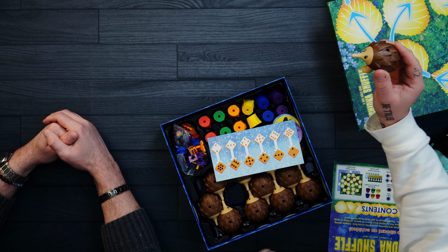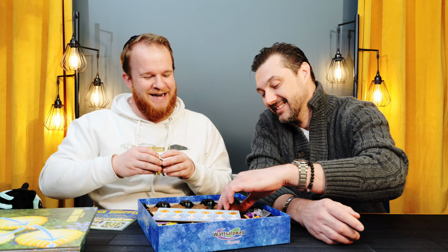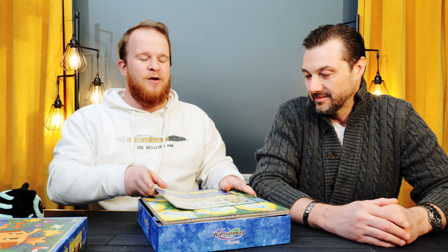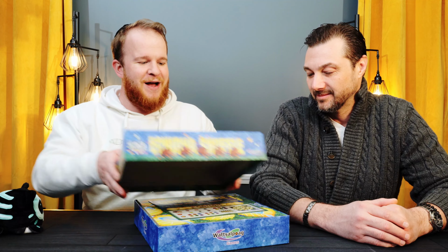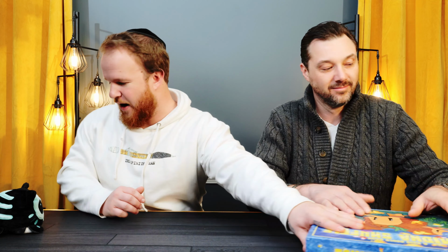I'm sorry, they only have one miniature. I understand you're not going to paint them. But every time I pull these guys out, I think to myself, that's what a kid's game miniature should be like. Also, chunky, good quality. Yeah, they feel like a toy. Legitimately a good miniature. We do have 10 more games after this, but a shout out to my lovely Aida Shuffle fanboys out there.